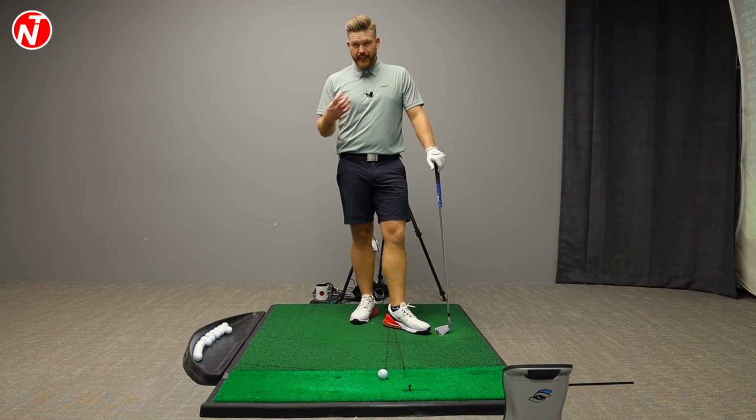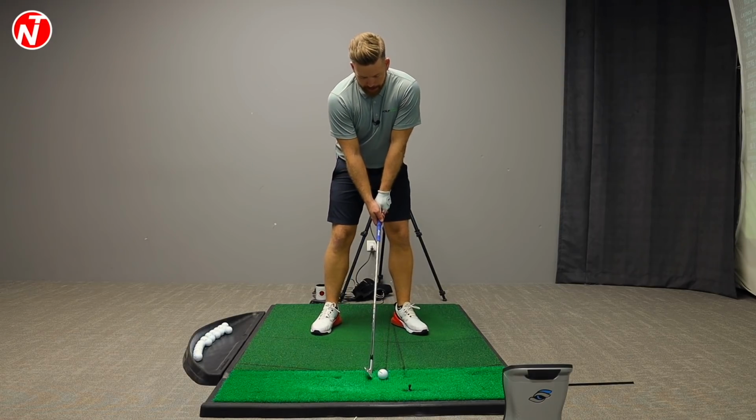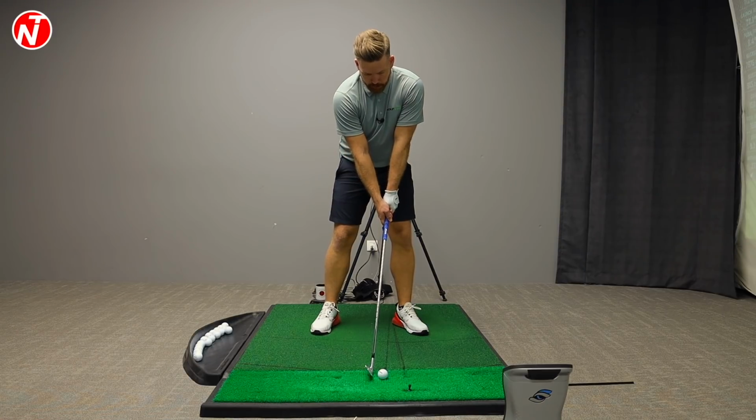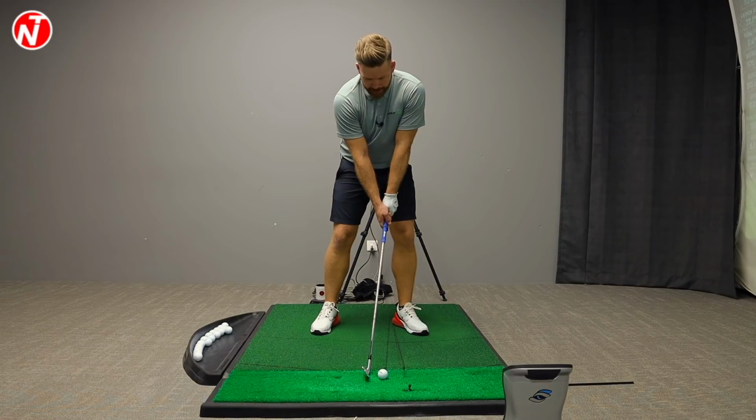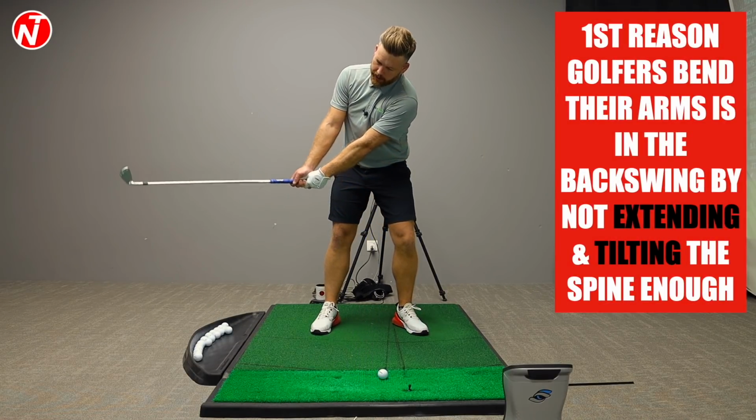So now we're talking about the key mistakes I see golfers make throughout the course of the swing when they start bending these arms. The first one is in the backswing. Assuming the golfer's set up perfectly here with the weight forward, hands slightly forward at setup, the first one is the golfer, as they move back, not using their body, not tilting their shoulder down, and not extending their spine.